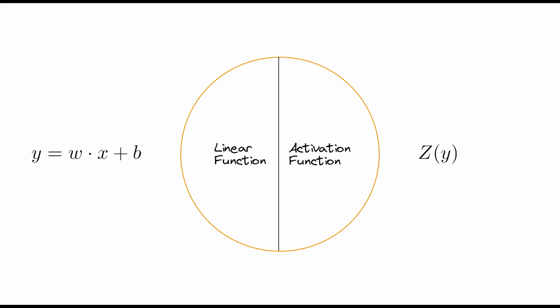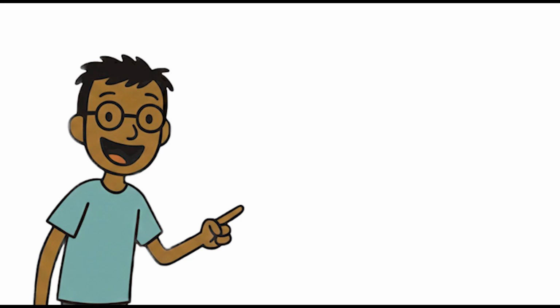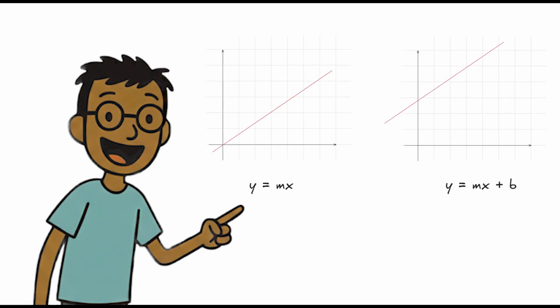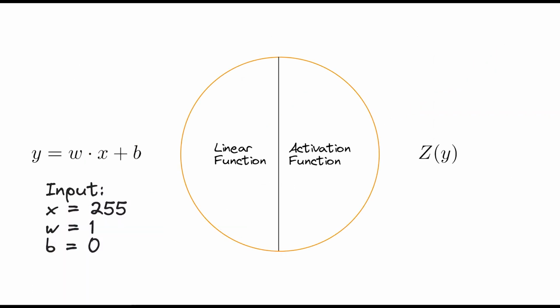We take our black dot, convert it to 255, then we multiply it by a weight. For simplicity's sake, let us take the value as 1, to which we add a bias. For now, we can keep this 0. Quick aside, why do we need to add a bias? Long answer short, if we do not do that, all the planes we construct will pass through the origin. If you are still curious, I have attached a longer answer in the description. Getting back. Now we have the output as 255 and we need to pass it to the activation function.